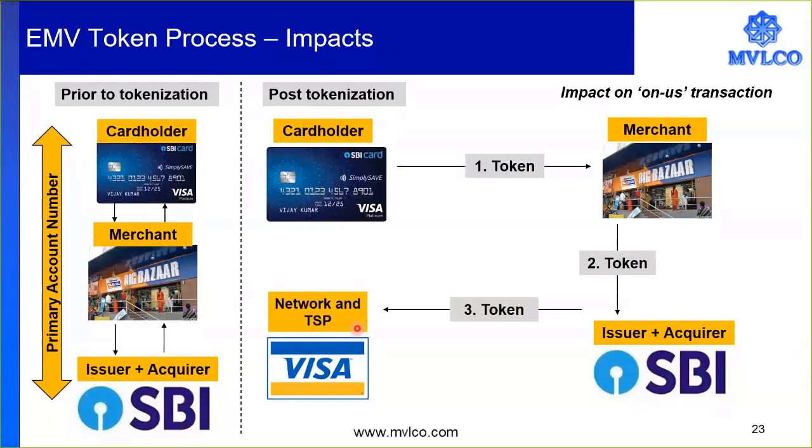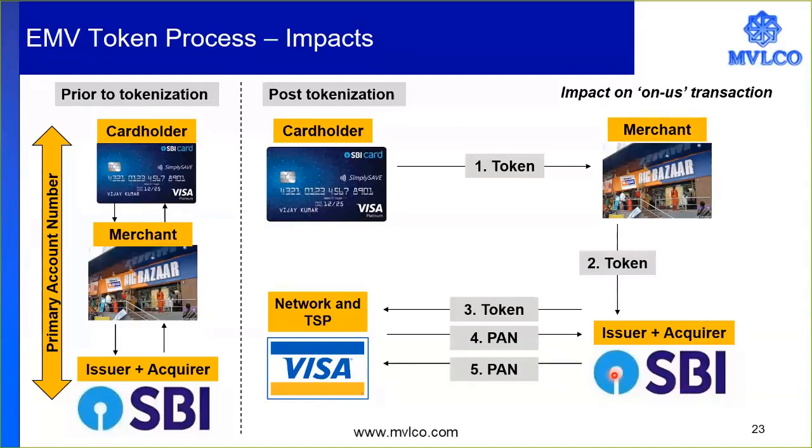Here I have taken a case that the network and token service provider are one and the same. So this token data then flows to Visa, who is the token service provider in our case. Visa would then, using the token vault, de-tokenize this information and send the primary account number of the card holder. Once this data is received back by SBI, like our regular usage flow, SBI would check with this PAN whether the card holder is the right person, whether the card is genuine and he has balance, and then approve or reject the transaction and respond to this message.